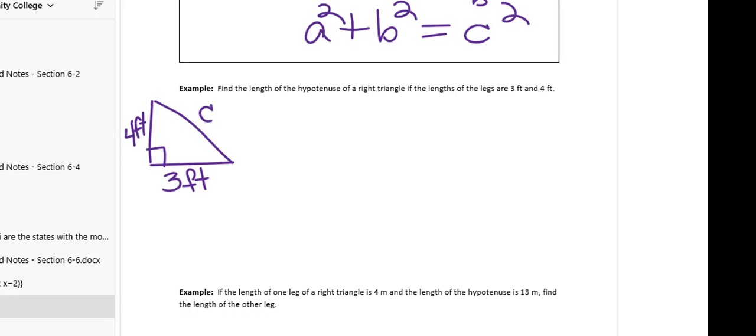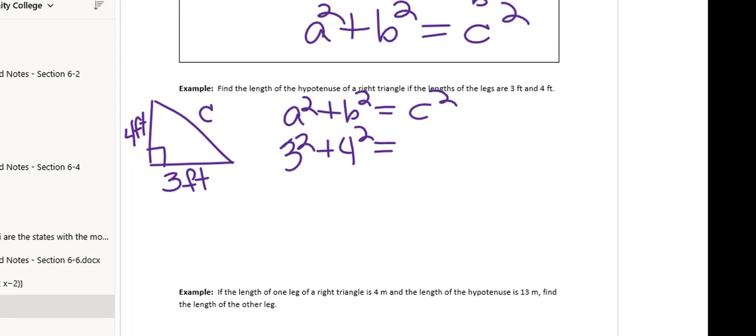Okay. So with this, when I hear a right triangle, find the hypotenuse, I think Pythagorean theorem. So I'm going to go ahead and write, here's my A squared plus B squared is equal to C squared. I will have 3 squared plus 4 squared equals C squared. Okay, so I replaced A with what I knew A was, B with what B was. And again, you can interchange those two sides, that's fine. And it's equal to C squared.